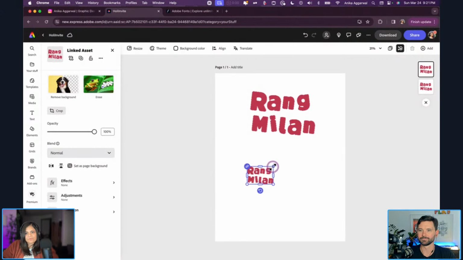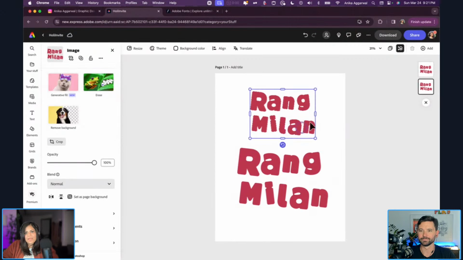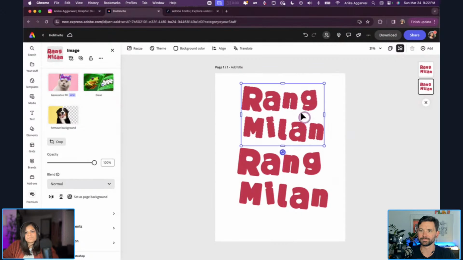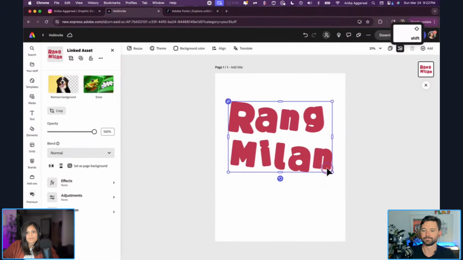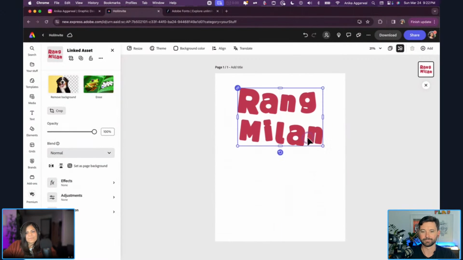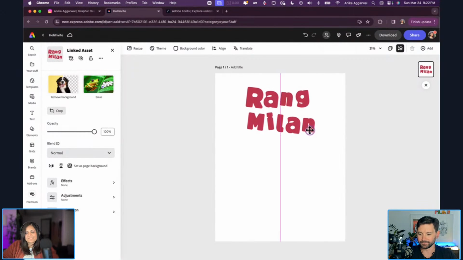And you see that the link here means that it's an asset that's linked in your Adobe Illustrator file. And immediately you see the difference because this was the copy pasted version, and that's not the most optimal way to place an artwork into any file. Be it Illustrator, Photoshop, Adobe Express, it goes for every one of these apps. So I'm going to delete this one. This one is the library asset that I placed, and this is the right way to do it. And here we have it. Looks 10 times better. Absolutely. This is still vector.